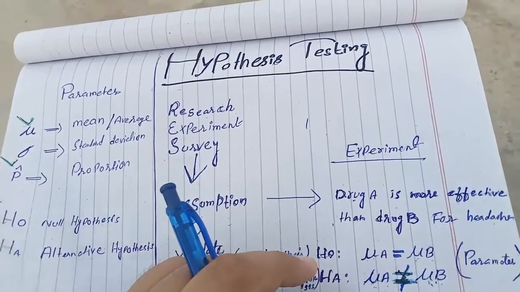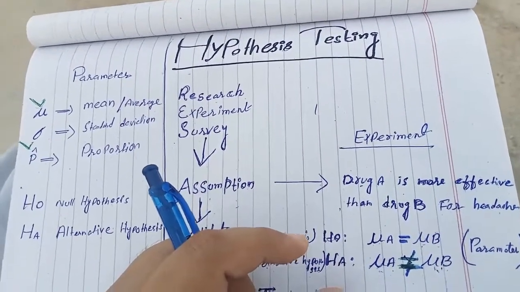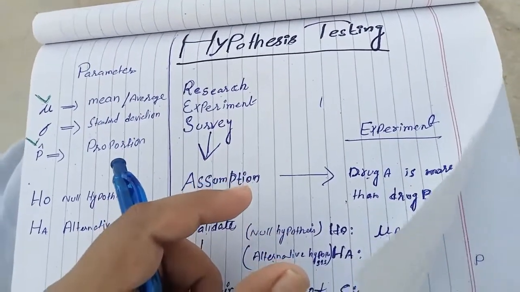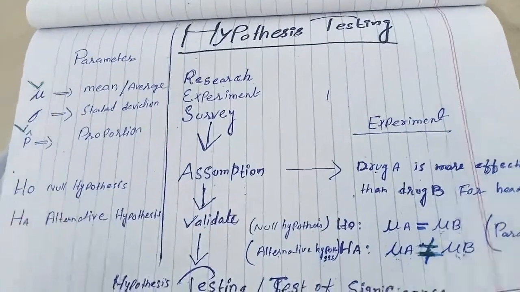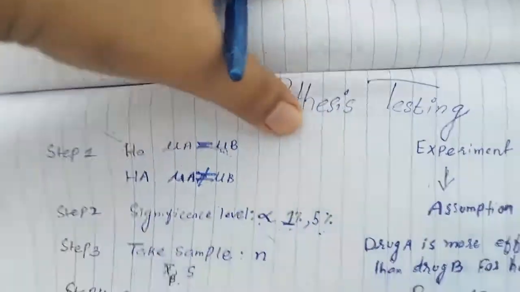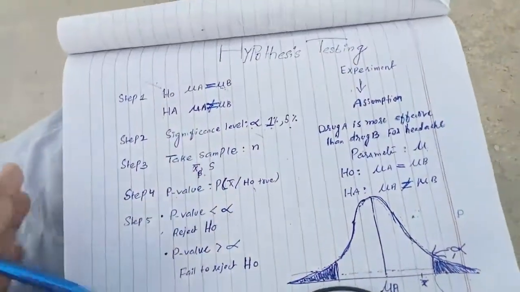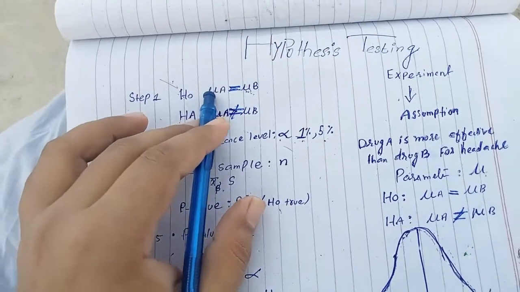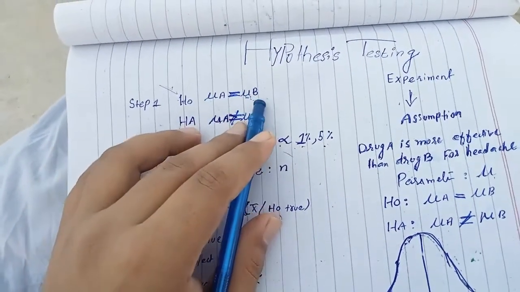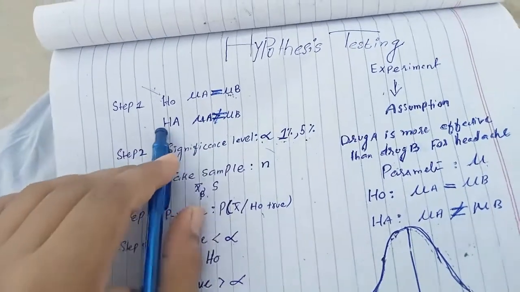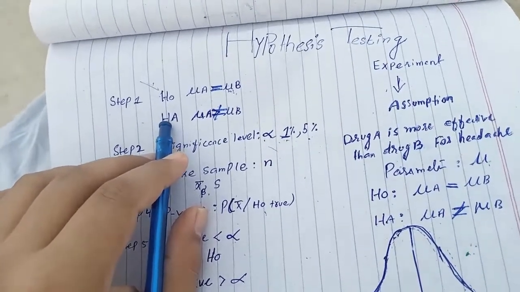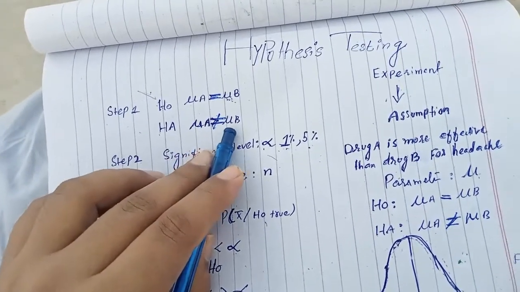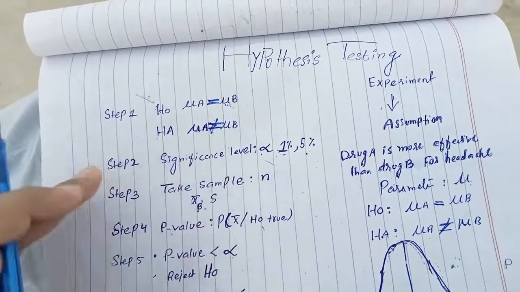So when we support or reject the null hypothesis, we will be able to make decisions, right? So what are the steps that we should follow? These steps you can see there. As I say, the first step is stating the null hypothesis, which says the average person cured by drug A is equal to the average person cured by drug B. The alternative hypothesis, which is the assumption or claim of the experiment, says the average person cured by drug A is not equal to the average person cured by drug B.